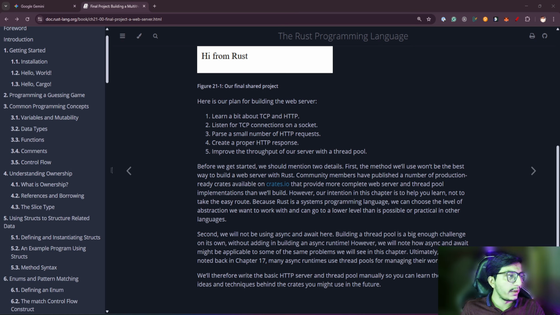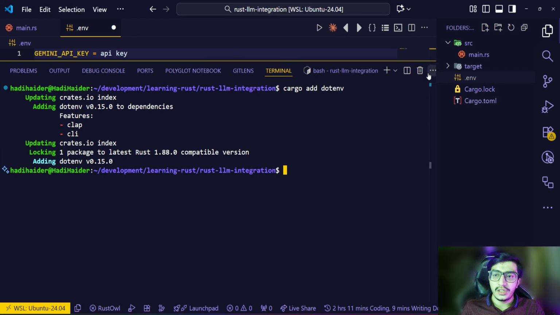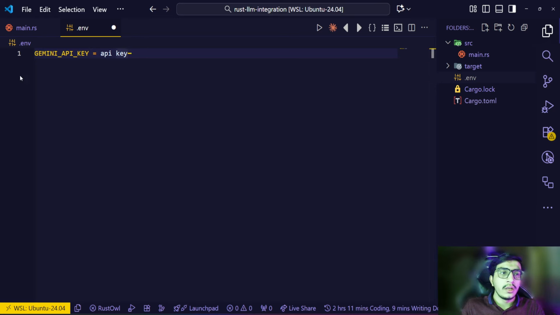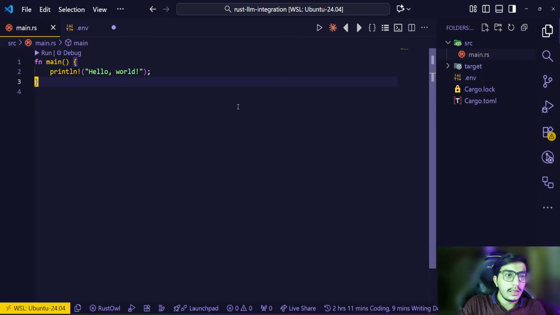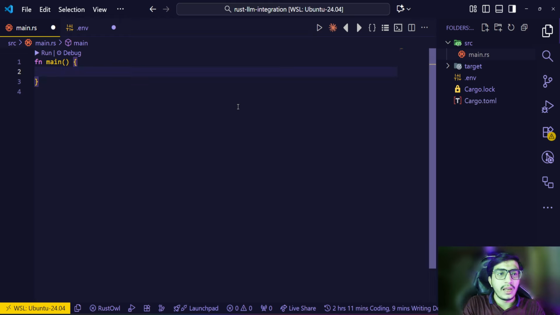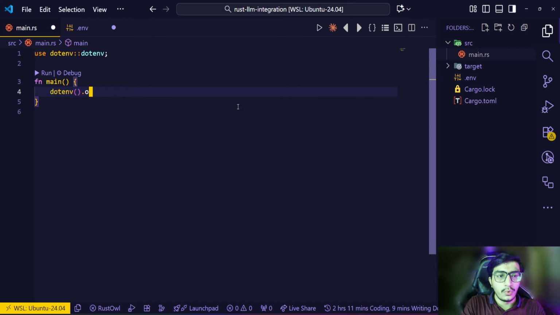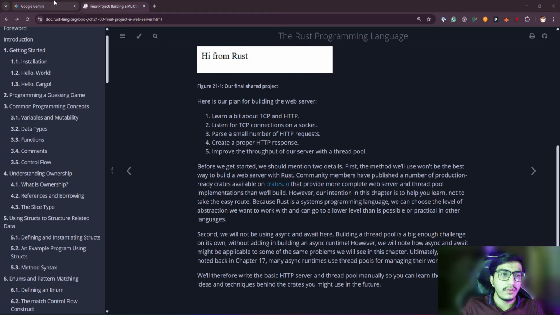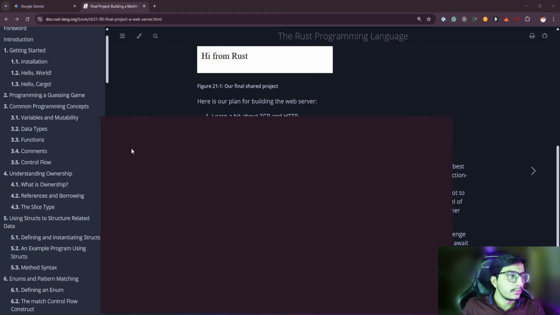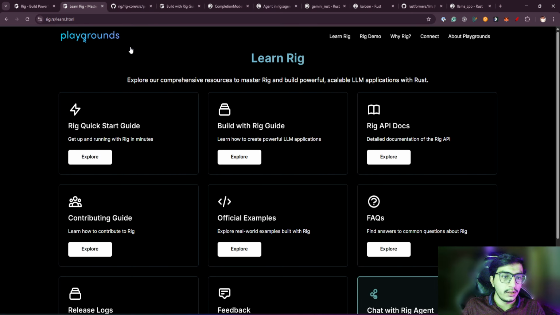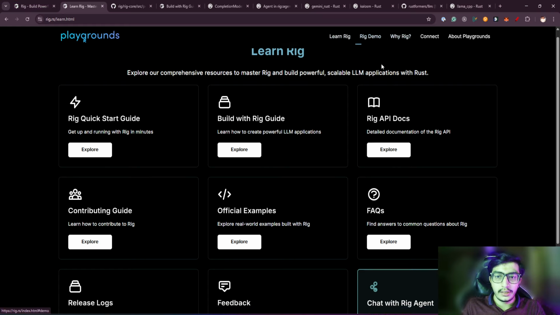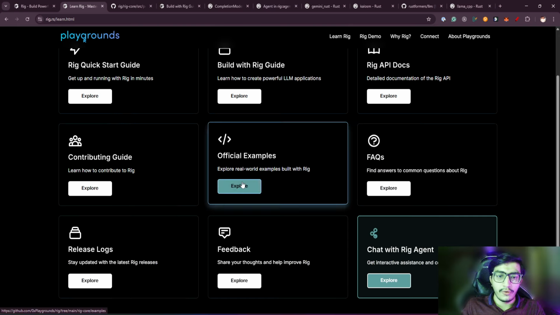So let's go back to the documentation and the code here. Now let me remove everything from here and then import dotenv, dot ok. All right, so I have imported dotenv. Let me go back to the Rig documentation, API, official examples.